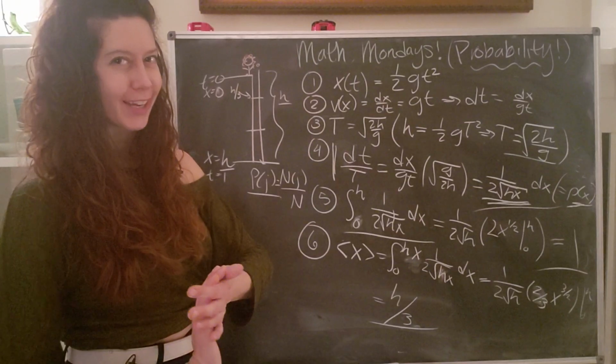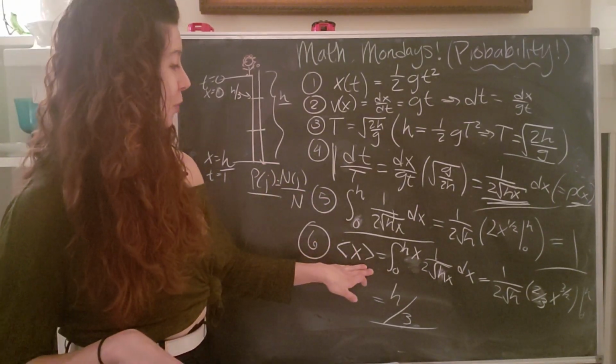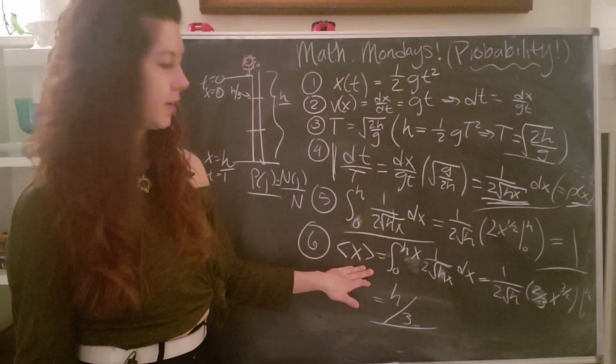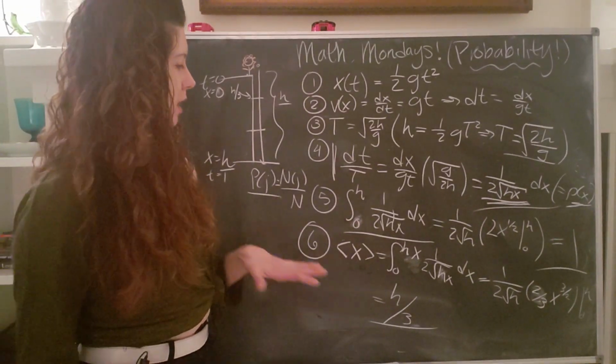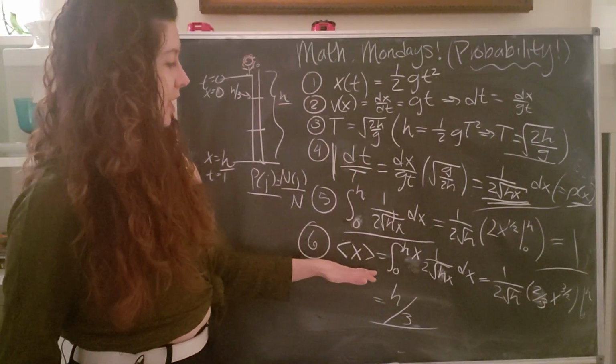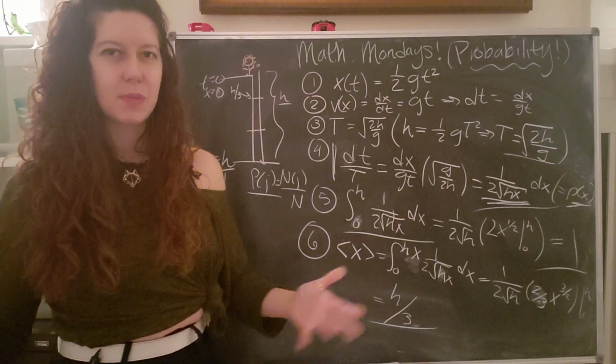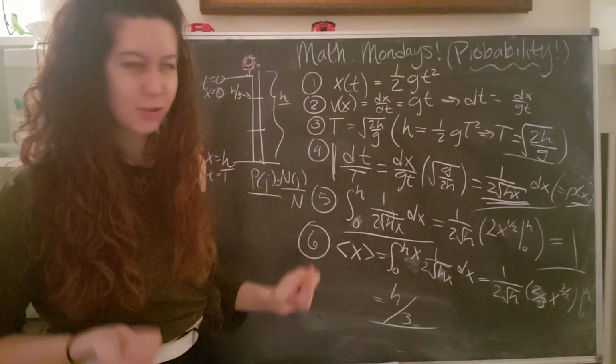Cool. Okay, so let me know if you have any questions about that. I know that I covered it really quick, but it's super important in quantum mechanics, and hopefully we will be doing a lot of this expectation value type stuff. So just recognize that this is the average expectation value of x. In this case, it means the distance traveled, but it can be really any quantity of interest.